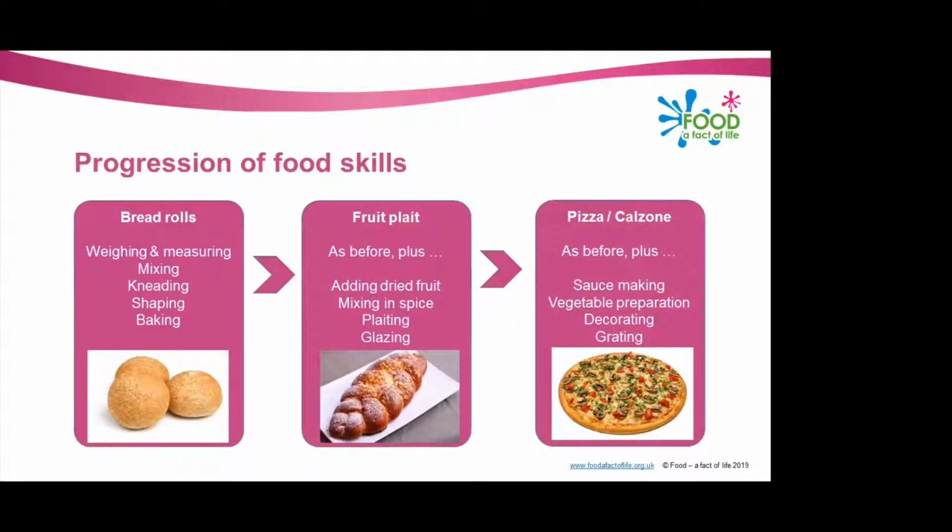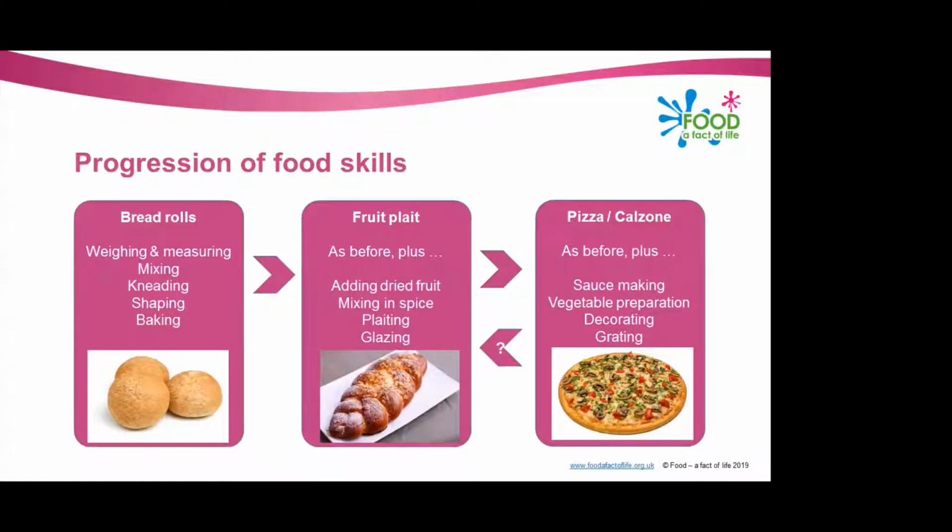And then the last one, the pizza, or perhaps a calzone, is as before, but also then perhaps I've really extended it and I'm getting them to make a tomato sauce or some sort of topping. I've got different vegetable preparation going on. I've got decoration and presentation happening too. And then I've got maybe grating of cheese. So you can see I'm building up the skills.